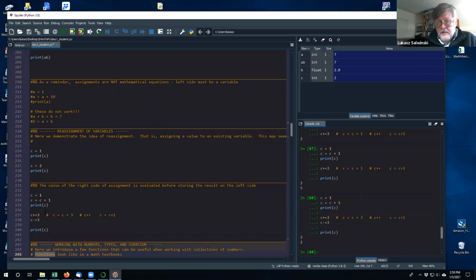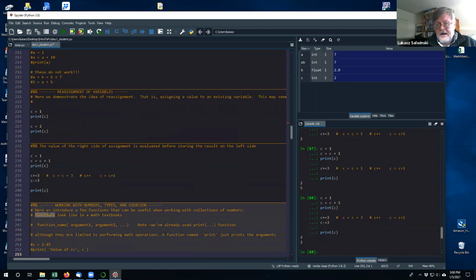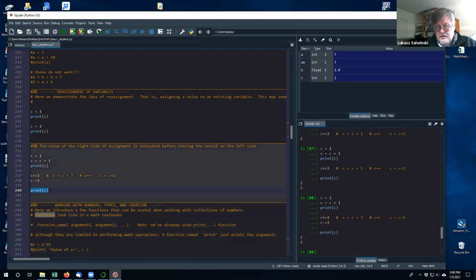Okay, so now there are cases where we want to convert between different data types. So let's say we read a text file, we end up with numbers written as a series of digits as text, and we want to convert this text into a number. To do this, we can use something called a casting or a coercion function. By the way, functions are things that look like our print statement.